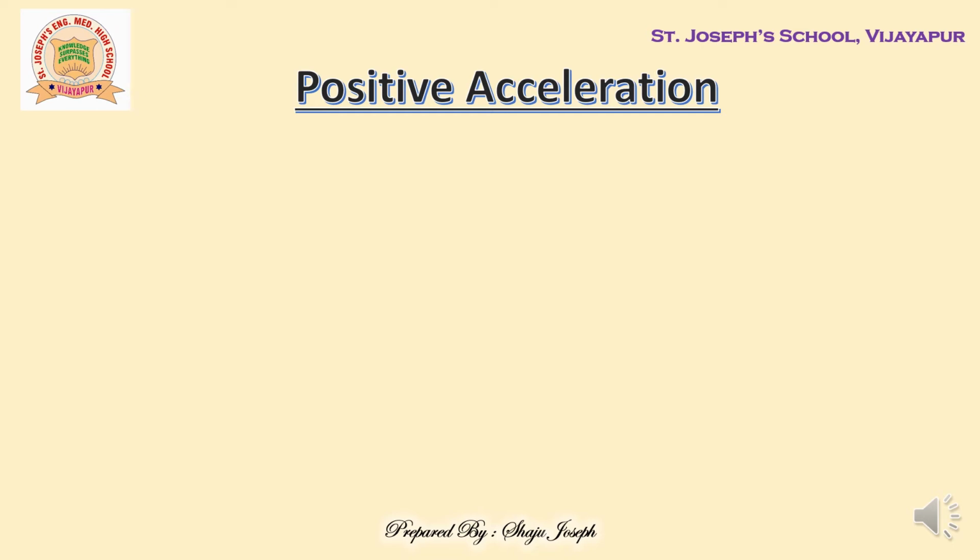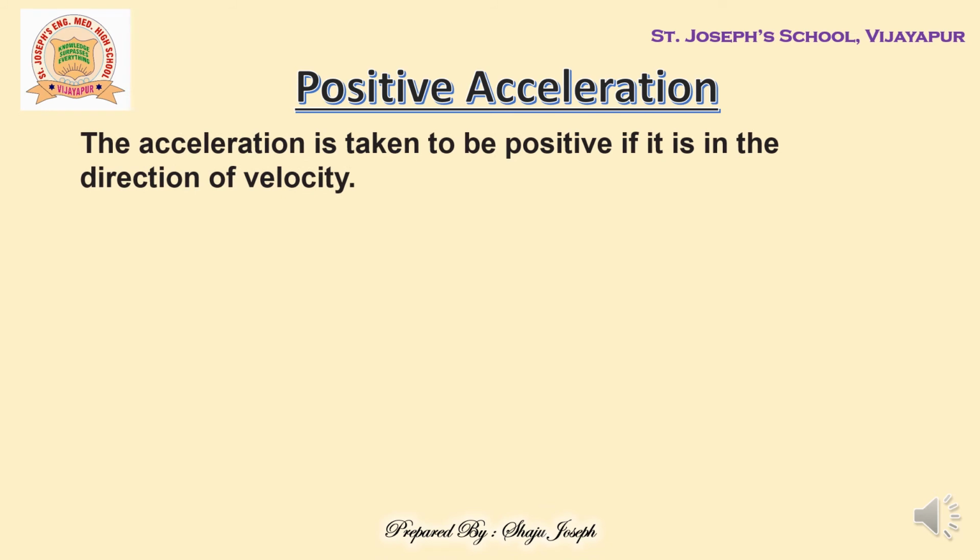So let us discuss two types of acceleration that we will discuss further. First is positive acceleration. What do you mean by positive acceleration? See, acceleration means change in velocity, right? What do you mean by positive? Say, if the acceleration takes place in the direction of velocity, we call it positive.